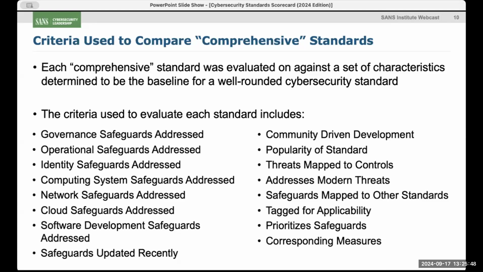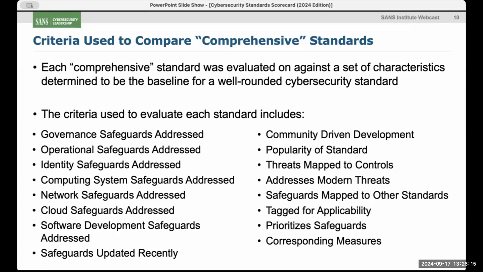So anyway, what we wanted to do is look at criteria for each of these that gave a balanced perspective. It doesn't mean that we expect everybody to get A pluses. In fact, literally nobody got an A this year, which is fine. I'm actually okay with people not getting A's. But what I want to show is simply the pros and cons that each of these different safeguards offers, so that when you're making a decision, you see what's good and what could potentially be improved in some of these. And so I won't read all these to you.